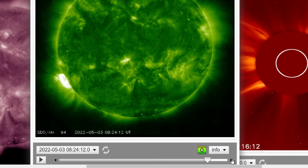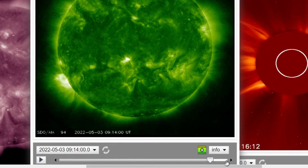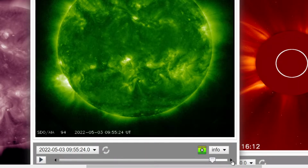And then just a few hours later, oftentimes this happens. Notice how you see a little bit of ejecta getting ready to pop out here. I'm not sure exactly how much of a CME this produced. I would be hard pressed to think that it didn't produce at least a little one, but it's going to have a hard time hitting us, okay? Because this sunspot definitely is still kind of obscured by the limb of the sun.